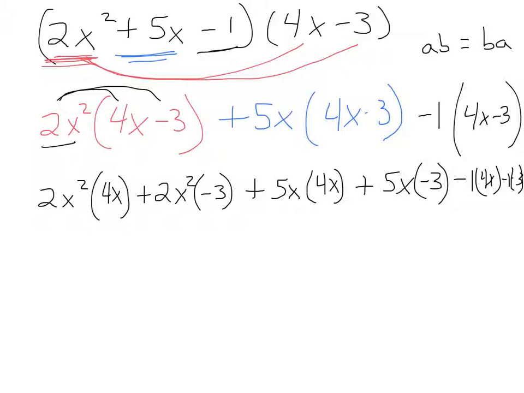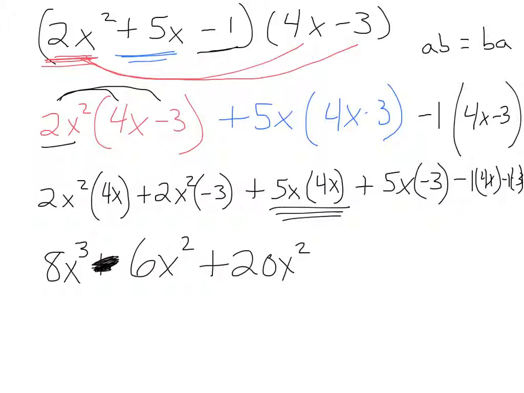Okay, now, at the very beginning, number times number is 8. Variable times variable is x cubed. Whew. Okay, let's be careful not to make a silly mistake like that one. You notice I put an addition sign when really it should not be, and I can't erase it for some reason. So here's a negative, a beautiful one. -6x squared. Here's 20x squared. Here's -15x. And here's a -4x. And a +3, because that's a -1 times a -3.